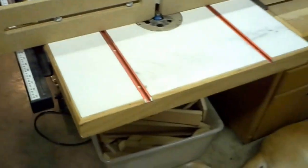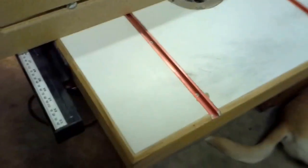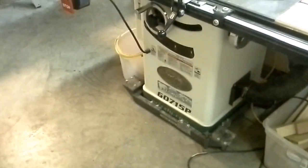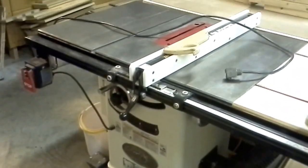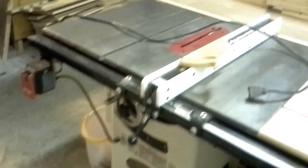Alright, and then around here, this of course is my router table mounted on the end of my table saw. A little Craftsman router. Does a real good job. I'm constantly modifying it and such. And then I've got my Grizzly hybrid table saw here. Absolutely thrilled with it. It does a great job for the money and everything else, and it's not quite a cabinet saw, but I'll tell you what, I couldn't be more happy with it.